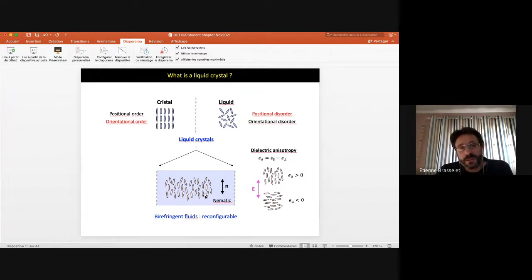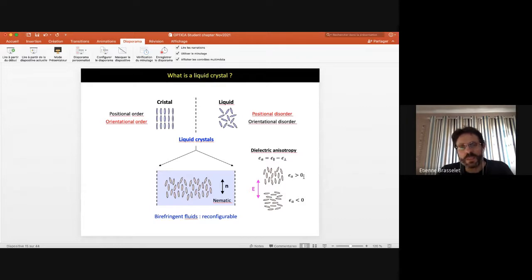And as liquid crystals are made of elongated and oriented dielectric molecules, this makes such fluids birefringent. So not only are they birefringent, optically anisotropic, they have a dielectric anisotropy, and they are also reconfigurable, because remember, it's a fluid. So you can easily modify the orientation of the molecules, because you can make the fluid flow if you need, but you can also orient this fluid. And this can be done by using an electric field in particular.